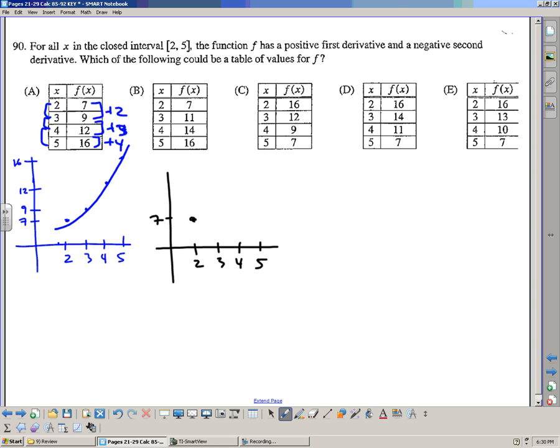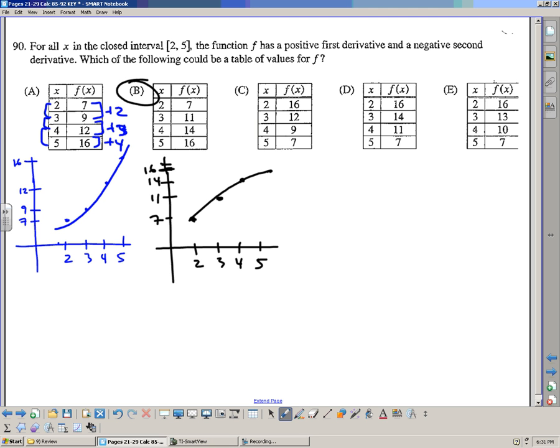I'm at 11 now. That's like 4 up. I'm 14, which is a little less. And at 15, and I'm actually at 16, which I want to put here. So now we're looking at this curve, and I'm going, oh, look at that. That to me is increasing yet concave down. There's my answer. Now watch this.